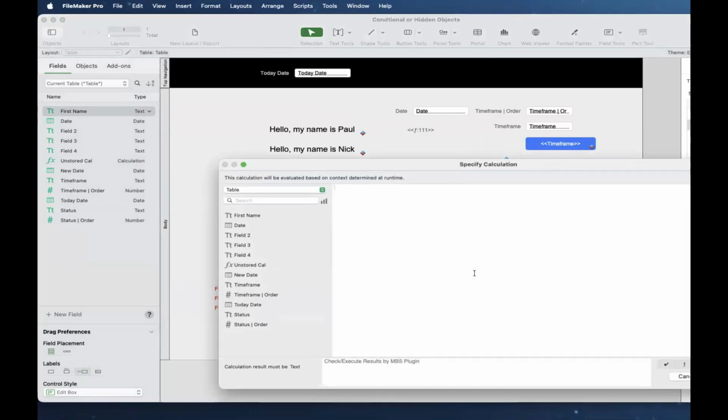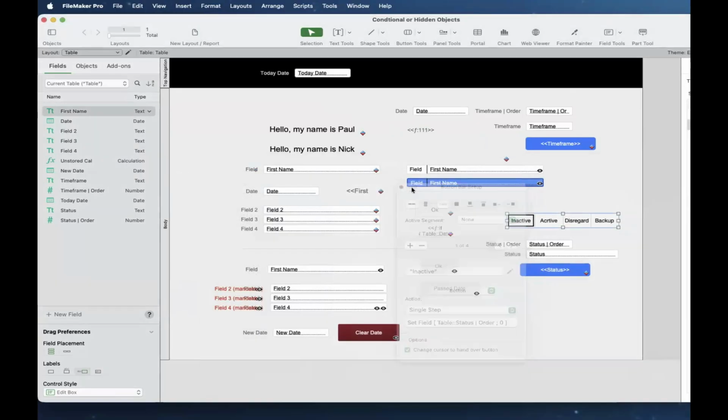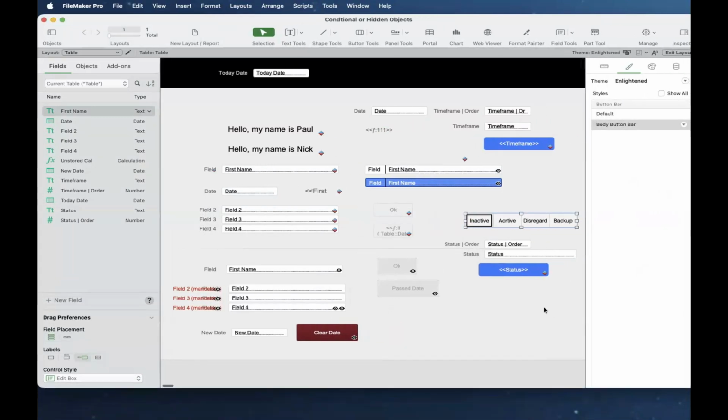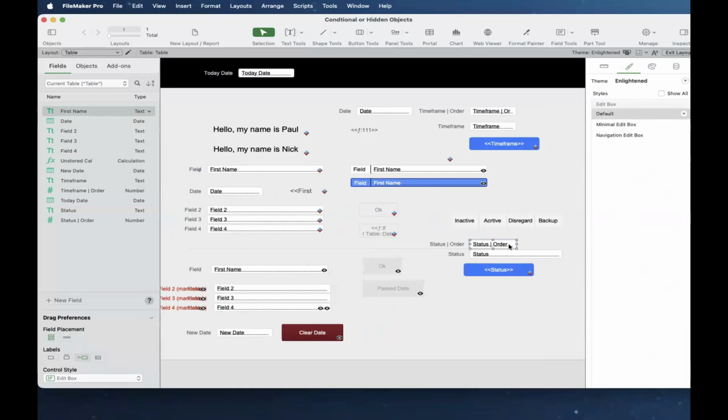Do you want to say if status equals disregard? No. Okay, we don't want that. Remember, I convert everything. I rely on numbers 0, 1, 2, 3.